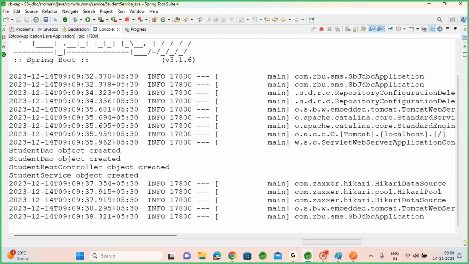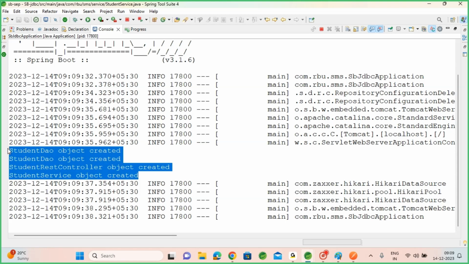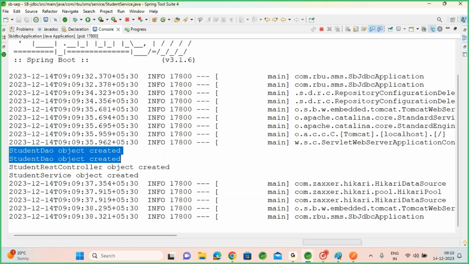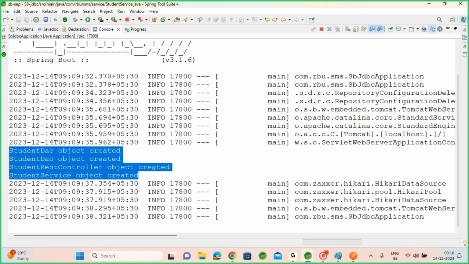You can see two DAO objects are created. One is not required. The second one which we are using is the named parameter template. But still we didn't use any profiles, right? It is creating all the objects. Maybe you can imagine a scenario where I want to use JDBC in local, but that's not a good example.